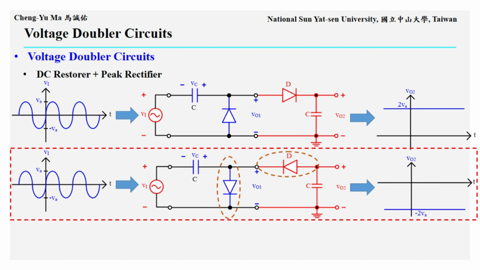If the two diodes inside the voltage doubler are not arranged with the anode of one diode connected to the cathode of the other, for example, if they are connected anode to anode or cathode to cathode, the final output becomes 0 volts. You can follow the same signal analysis process to draw the waveforms and verify this result.